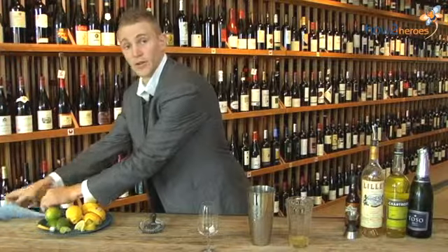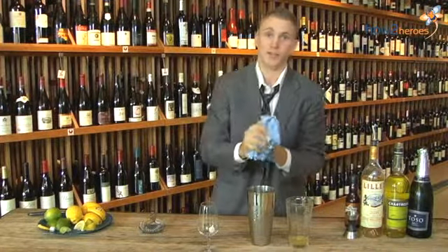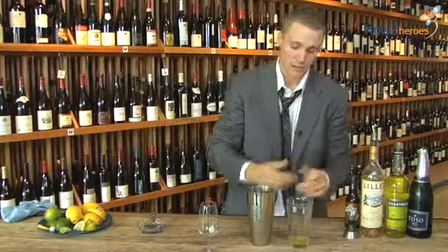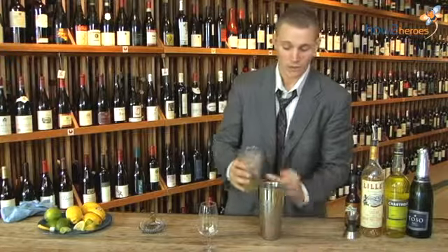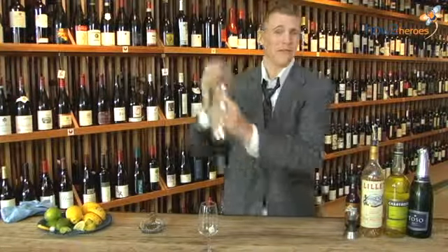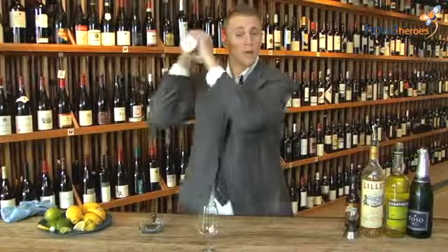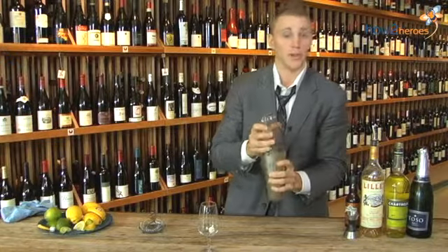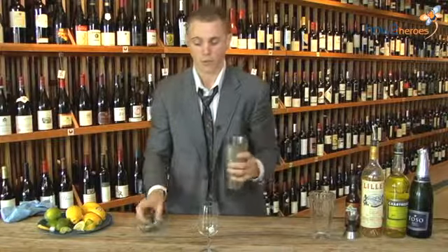That's the base of your cocktail. Make sure you have a towel around because you're going to get a little messy with some citrus juice. With those in the shaker, add your ice and shake for about 15 seconds to get all the flavors melded together. You don't want to go much longer than that because it will start to get watered down — you want these flavors to stay nice and vibrant and bright.